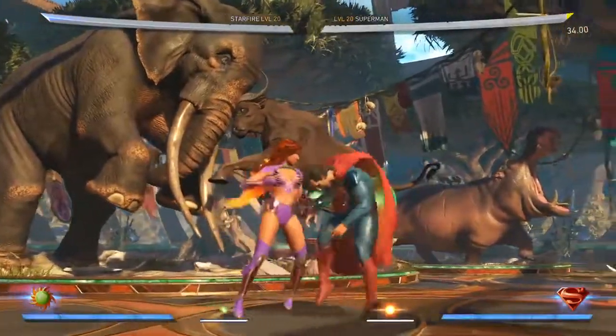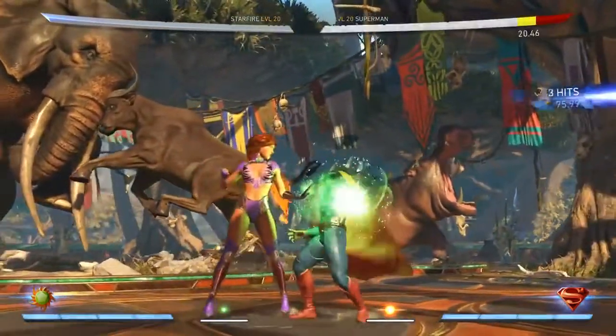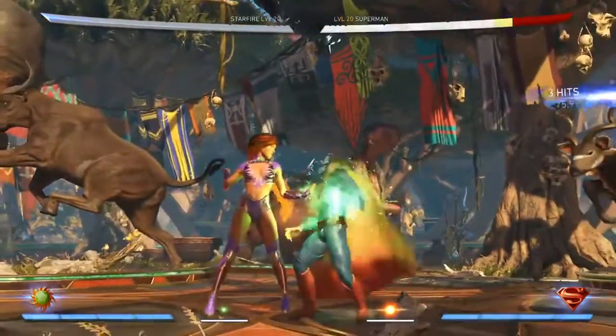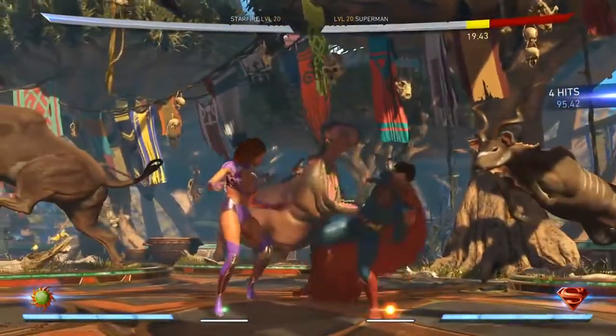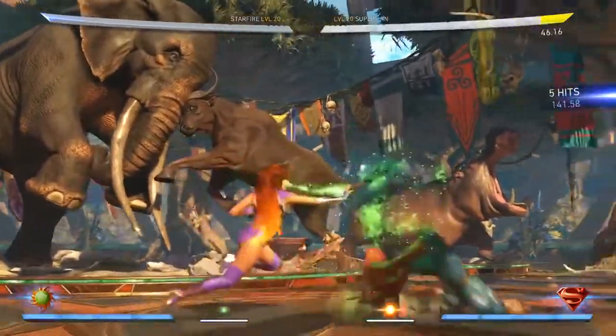And then she has 2-3, which is a multi-hitting orb move. Can you hold that? You cannot hold it. It actually just does it automatically. On block, it's safe, and it's also the best hit-confirmable move ever. And you can end it, and that's safe. So you have all kinds of shenanigans you could do.